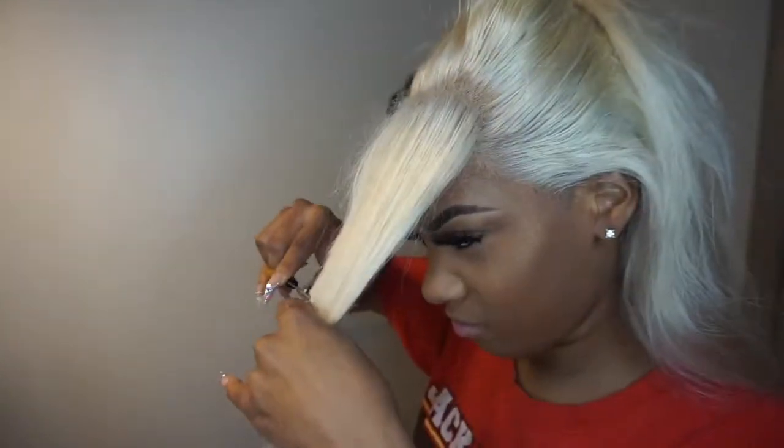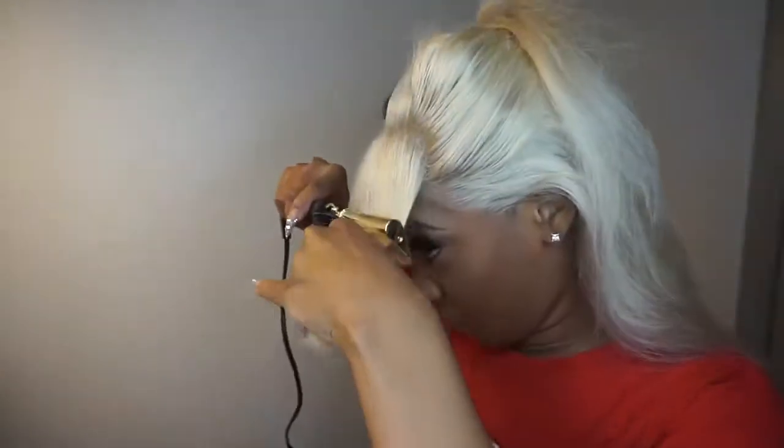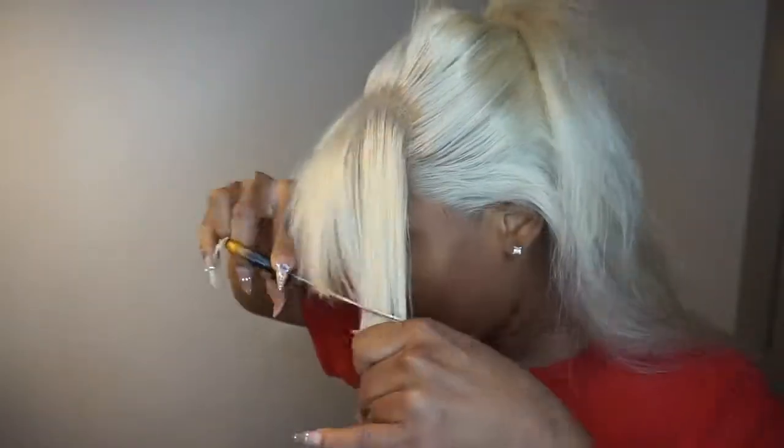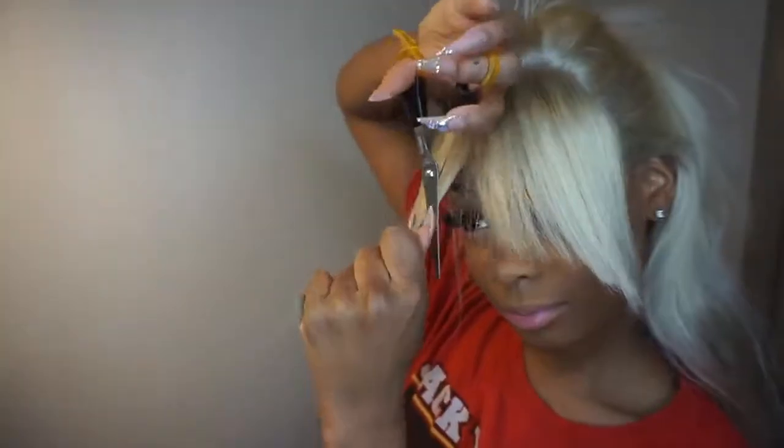So this is the important part. Right now I'm just grabbing my scissors and I cut off a big chunk of the hair. I know that eventually I am going to cut the hair a little bit shorter, but I started off with this big chunk because we're going to be using our shears and our scissors. With the scissors, I'm going in a downward motion, but I did split the bang in half at first so that there can be some kind of symmetrical vibe to the hair.